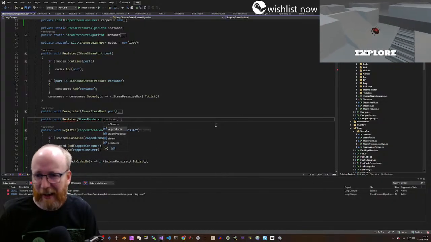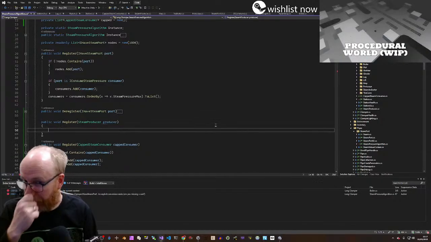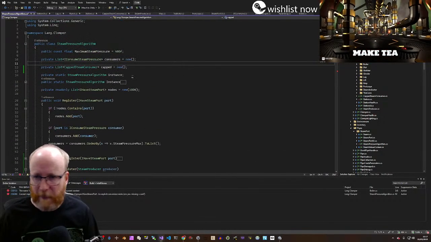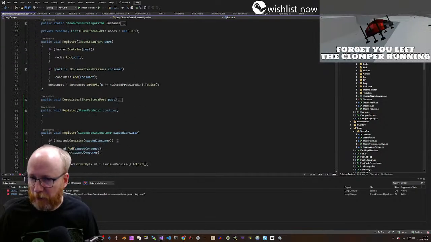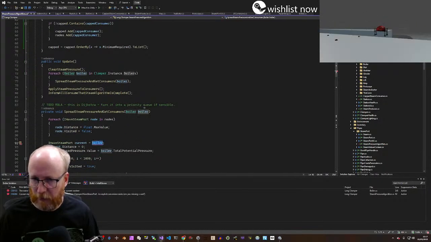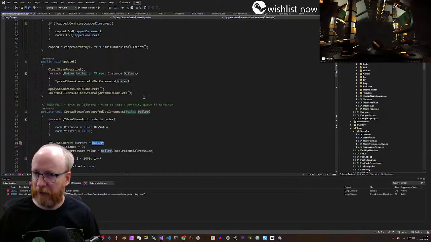But fine. The producer, we're going to have a steam. We're going to allow the boilers to register themselves with a steam algorithm. So we do want to add it onto the nodes, yes. But oh, that's quite interesting. I can't now pass that in. Oh, maybe there's a better way of doing this now.